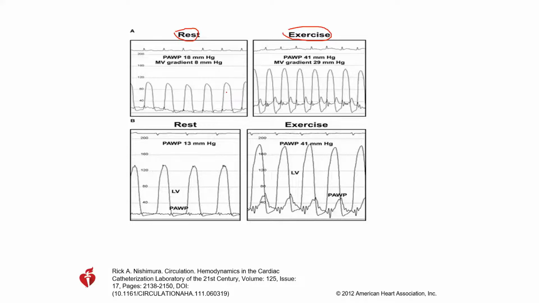Even in the echo lab, bicycle ergometer is thought to be better than the treadmill because it gives you the opportunity of doing echo at the same time the patient is exercising. Because the problem of the treadmill, even in echo, is that the patient reaches peak exercise and then you have to take him from the treadmill to the bed, and then position him for echo.